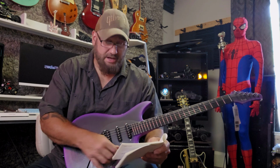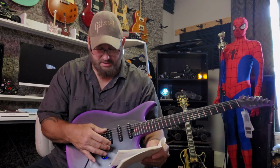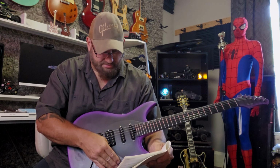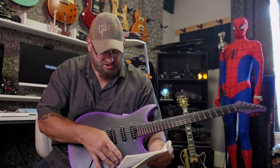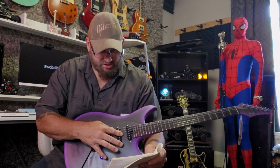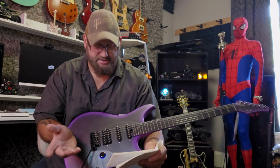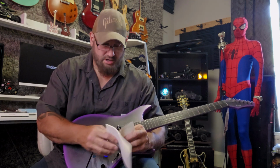So now we're going to talk about pickup positions. Of course, all the way down is going to be your bridge. One up is going to be your bridge and your middle. And then this position up from that is going to be just the middle. And then one up from that is going to be these two. And the next one up is just the neck. So there's your positioning. It gives you all of this in the manual in case you're wondering.